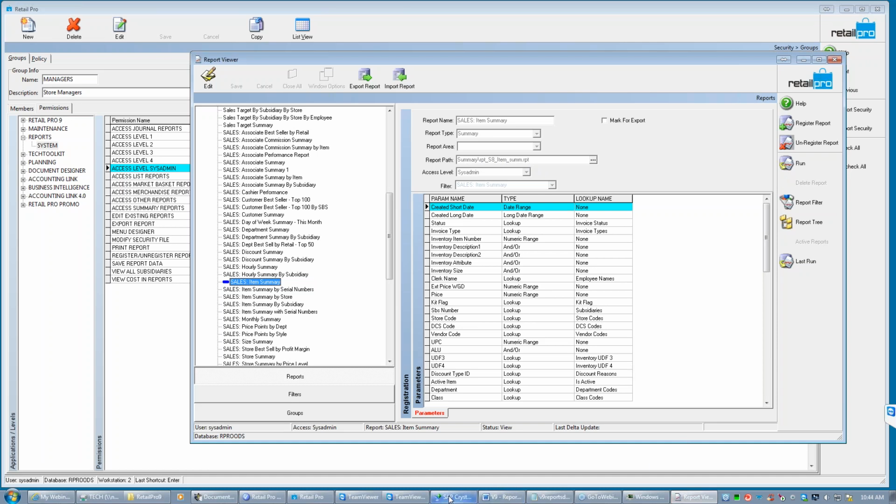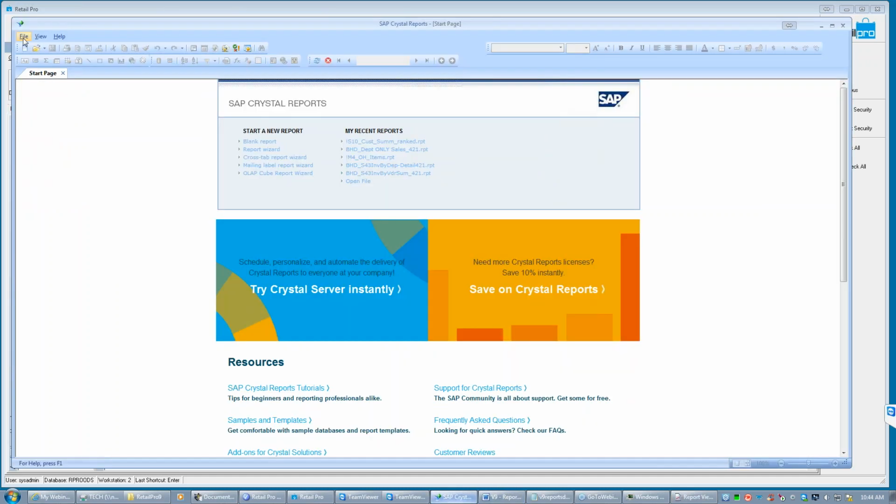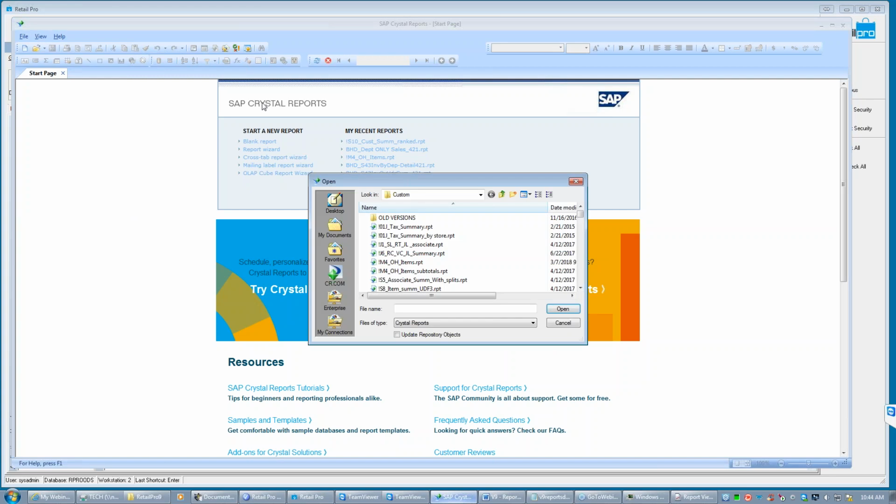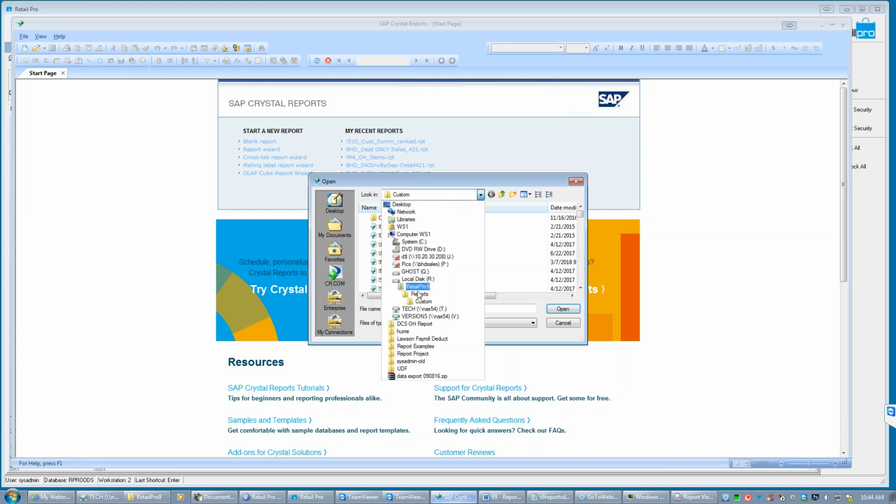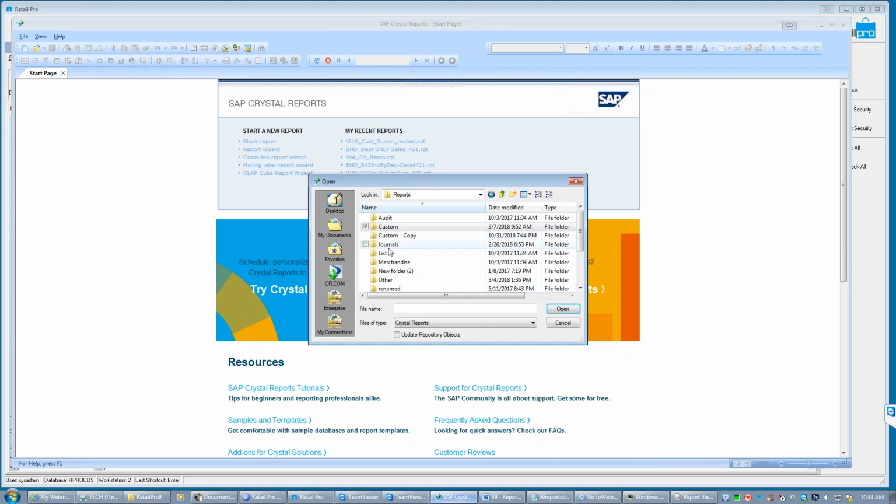Okay, so what we do is we go to Crystal, and we open that file up. So I navigate to where that RPT sits, right? When they come from Retail Pro, they're always in your Retail Pro 9 directory under reports. And there's a folder here for each of those menu sections, right?